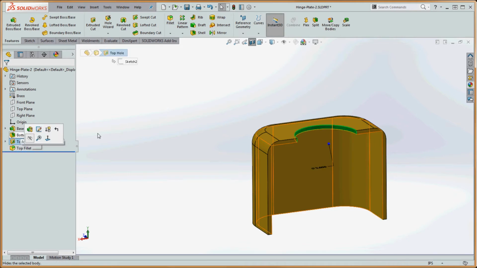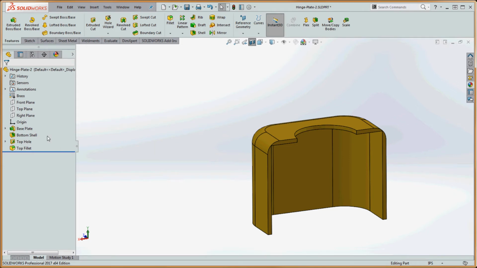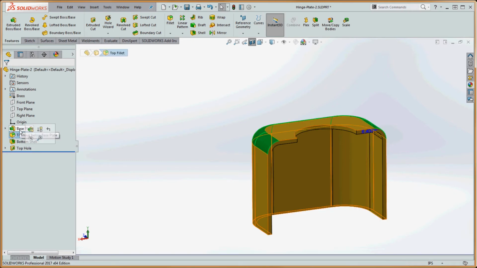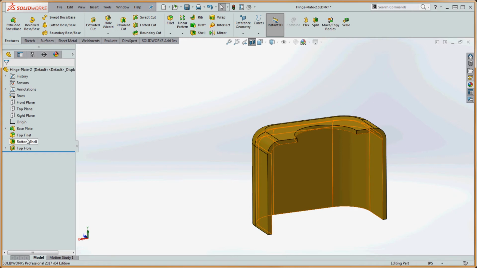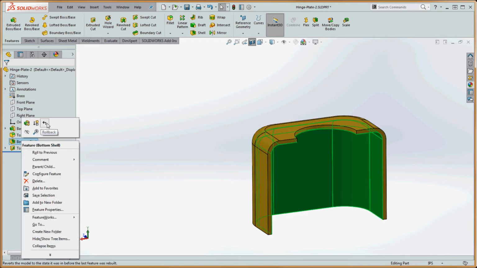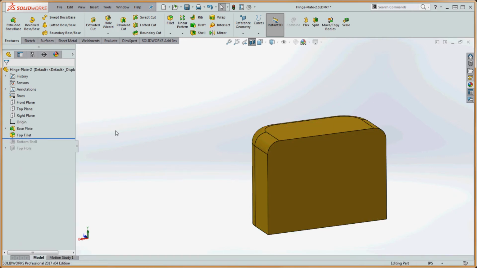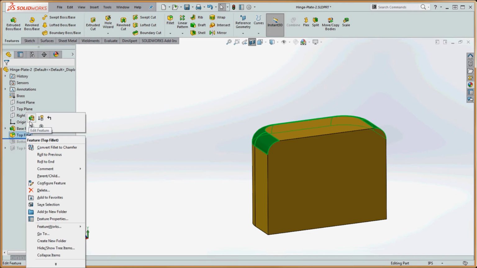So we can maybe make that top hole, put that on top of the top fillet and just below the shell and see what that looks like. So you have the capacity to move that around. But let's take that fillet and pull that all the way up to the top. Let's take a rollback bar, and again we're going to roll that to just underneath the top fillet. And let's add some stuff to that and see what happens with this.